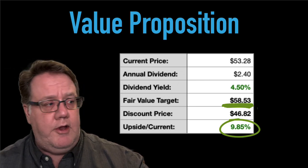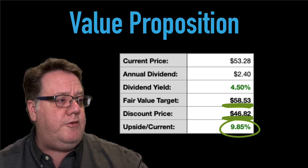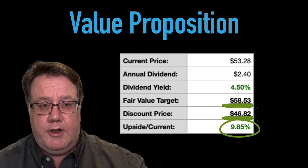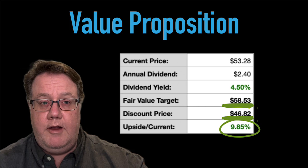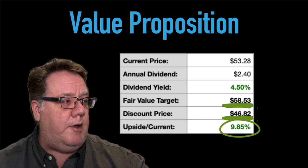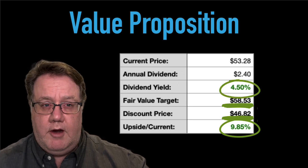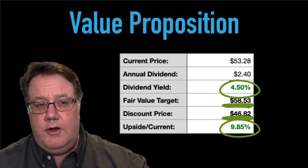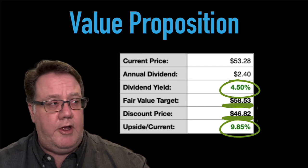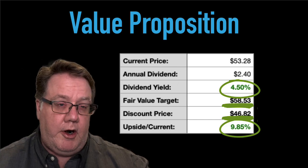A very compelling discount price would be if the stock were to reverse and drop a little bit further down to about $47 per share, but that's also about $6 away from the stock's current price and would not necessarily be required in order to consider taking advantage of the overall setup this is offering. When you consider the almost 10% upside in the value proposition plus the 4.5% dividend offered at the stock's current price, you have a total long-term opportunity over the next year that could be in excess of about 14.5%, which may be enough for a value investor to decide that Bristol-Myers is a good bargain.